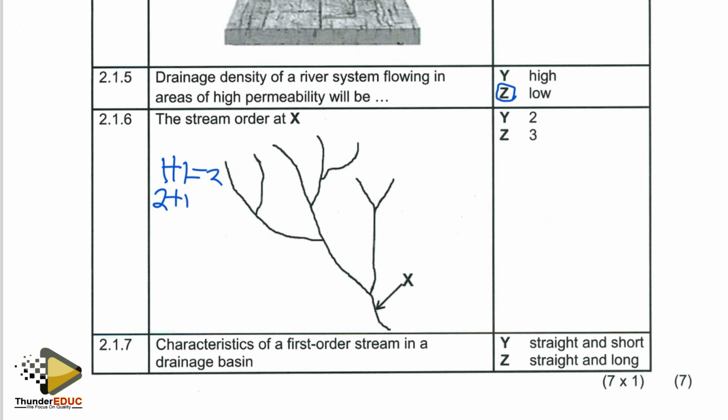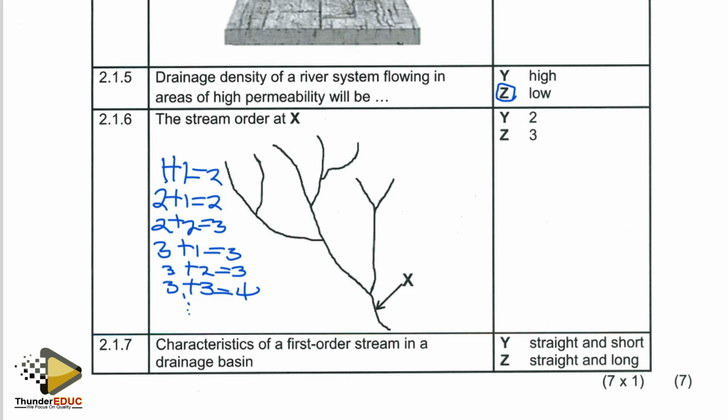Number 2 plus number 1 maintains number 2. We get number 2 plus number 2, it gives us number 3. Then number 3 plus number 1 is number 3, and number 3 plus number 2 means number 3, and if we have number 3 plus number 3, we get number 4, and so on, going in that order. That is how we do our stream ordering.